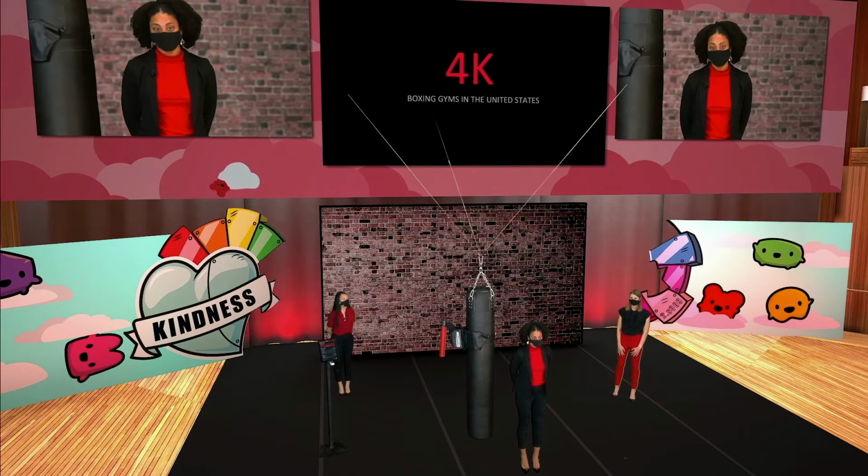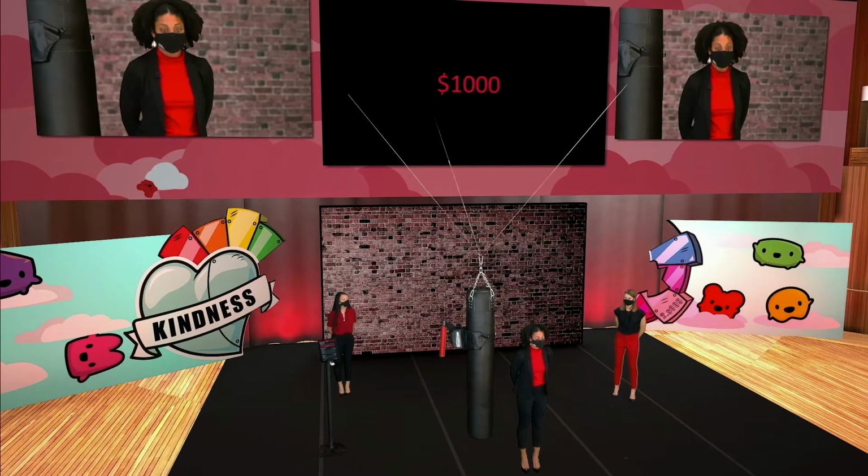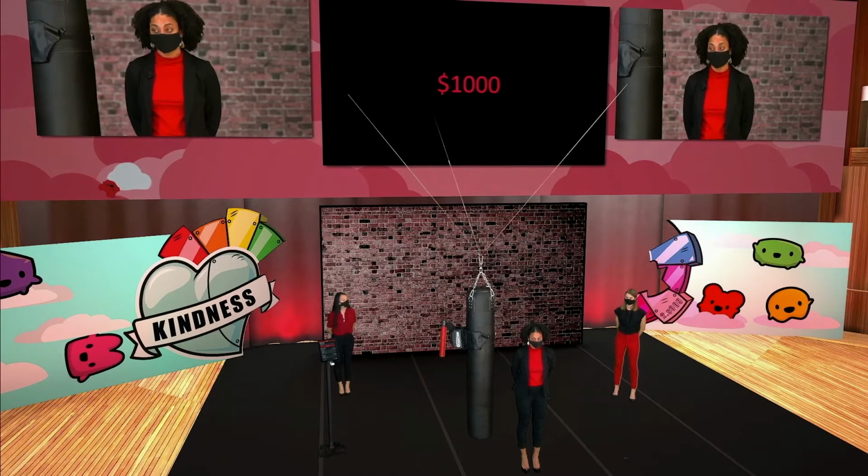We will target the nearly 4,000 boxing gyms in the United States. Spartan will help these gyms differentiate themselves from the competition and acquire new customers. We're confident that gyms will purchase at a price of $1,000, since Spartan pays for itself with the revenue of just 2 new annual gym memberships.